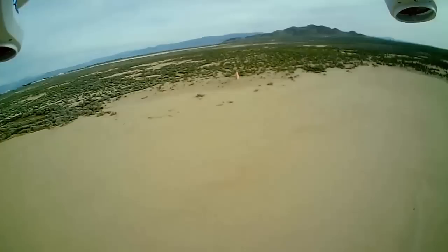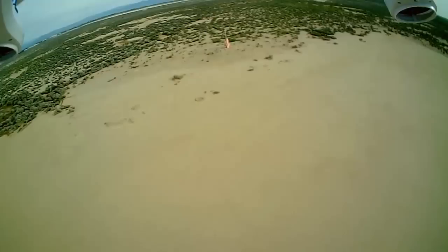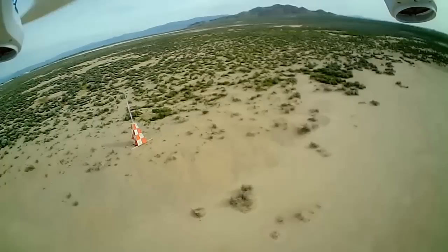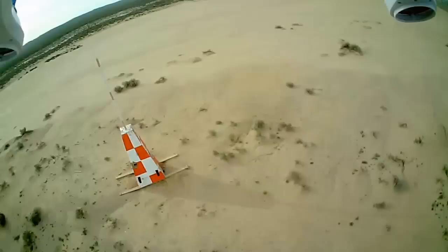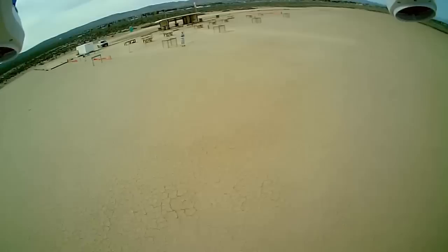Let's go up to 60% and go a little faster now. Let's do some high speed passes by my position. From way upstream, let's go upwind a bit. Past the pylon. Okay, turning. Turning back to my position. Hello there.